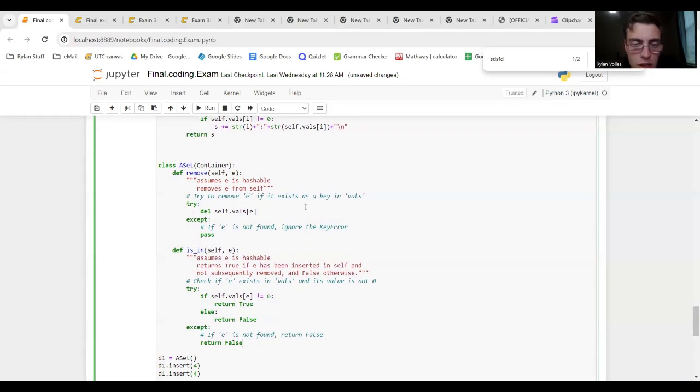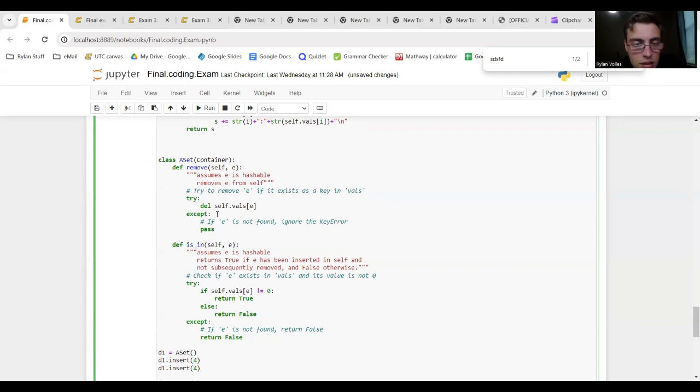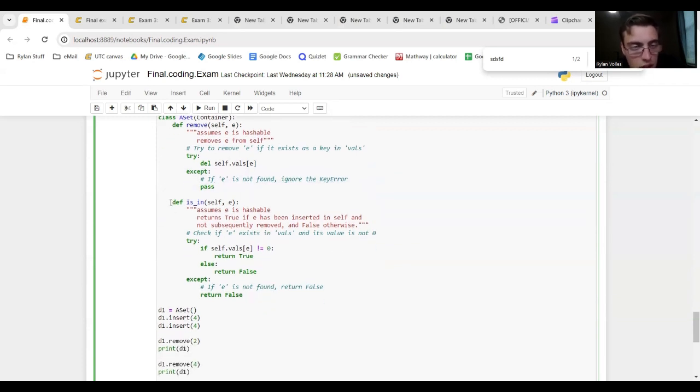So we try to remove e if it exists as a key in vals. We do that by saying try: del self.values[e]. And if e is not found, then we just ignore the exception. So next we have the function is_in with parameters self and e. We assume that e is hashable, and it returns true if e has been inserted in self and not subsequently removed, and false otherwise.